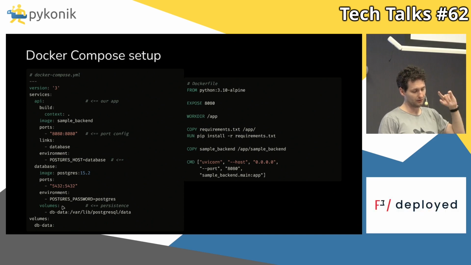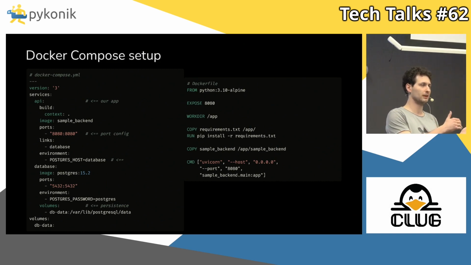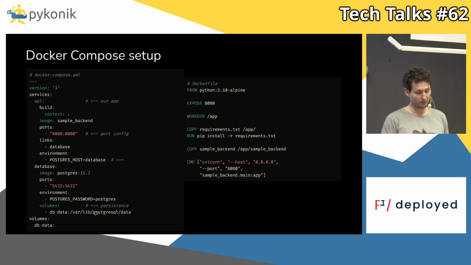Another thing of note is that our Postgres container has a volume, and that's going to enable us to have persistence. Because if we didn't have a volume, if we killed the container and it got back up again, it wouldn't have any data. And that's not something that you usually want your databases to do. So if we have this volume, then the data is going to be persisted across restarts.